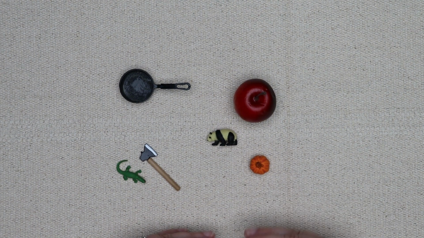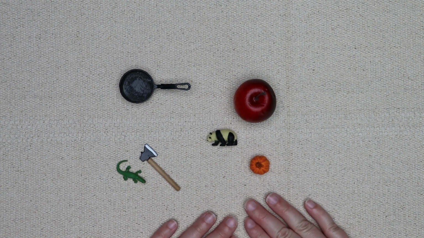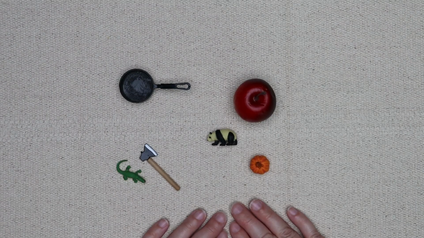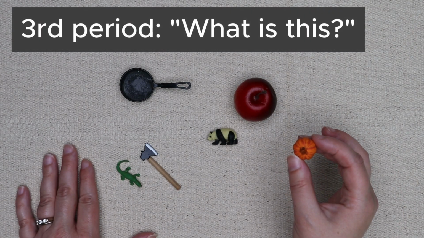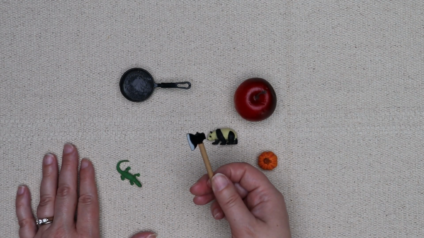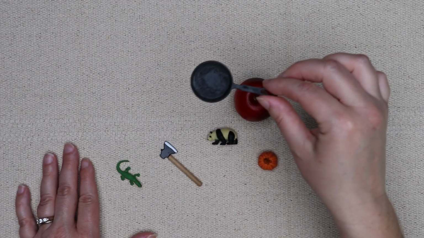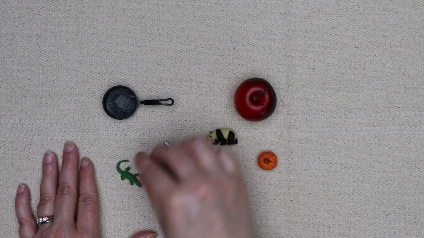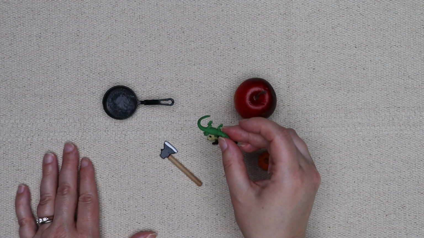Have them say the beginning sounds A or P, whatever the one they're identifying. What sound does pumpkin begin with? What do you hear at the beginning of the word axe? What sound do you hear at the beginning of pan? What sound do you hear at the beginning of alligator?